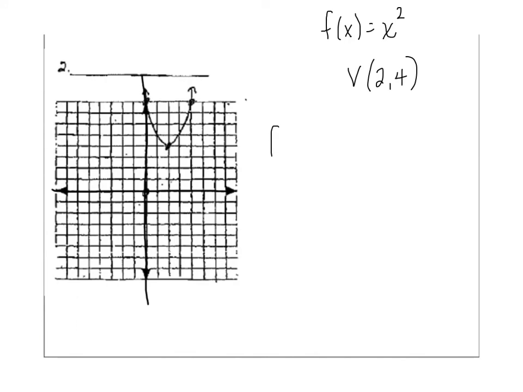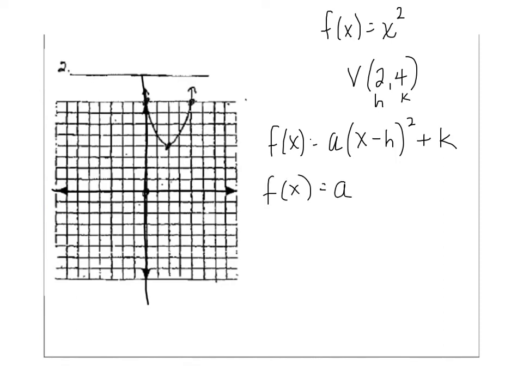So when you're looking at the vertex form of this equation, it looks like this. H and K are the vertex. So what you have is f of x is equal to some number a, x minus 2, to the right 2, and up 4. Now, on most parent functions, if they just move them right, left, up, and down, it doesn't change the vertical stretch or shrink. So the a doesn't change. And further, this graph doesn't go upside down like a frown, so it's not negative. So we know for sure that a is positive. We know this because the graph goes up like this, so a is positive.